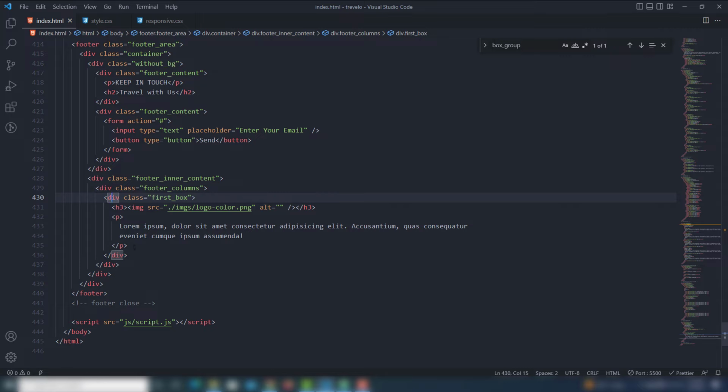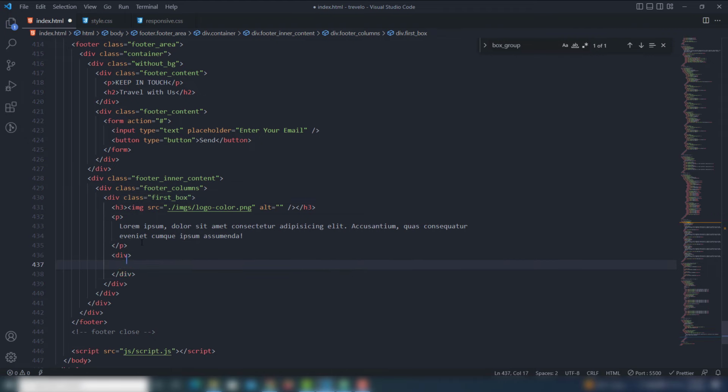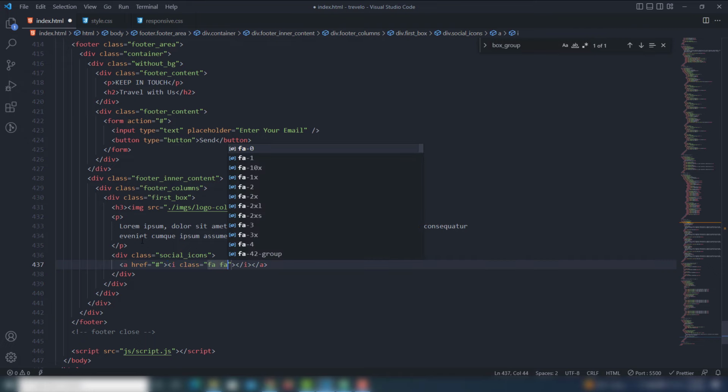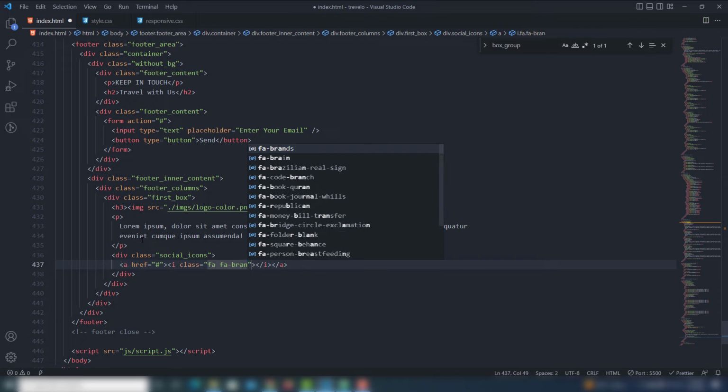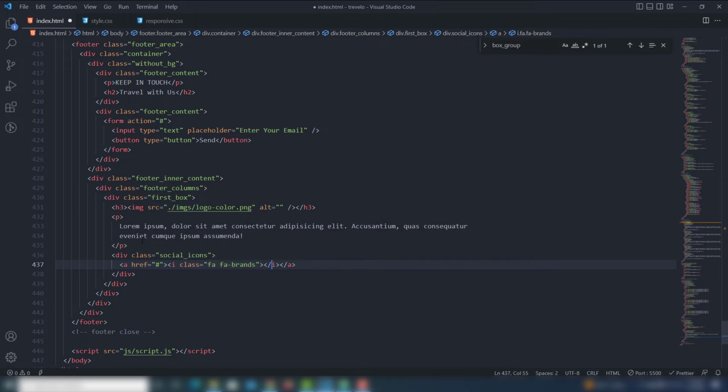Inside the first box I want to display the social icons, and this will be class fa brands. Brand name is fa Twitter.